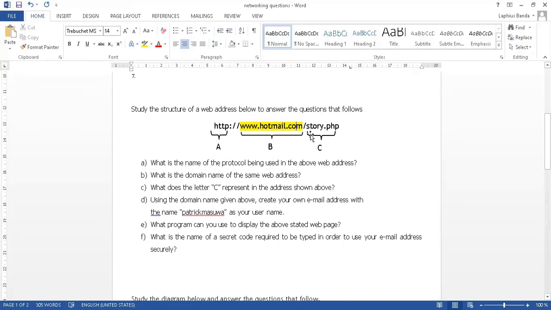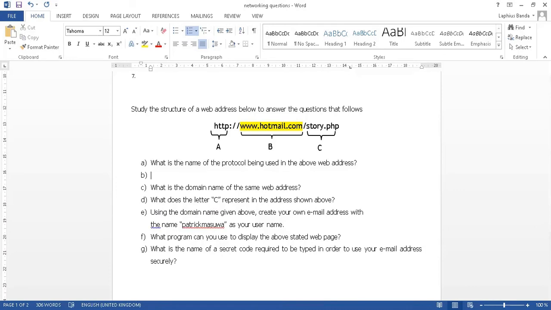As simple as that. So if you understood fully what I've just explained, you should be able to get the first question. What is the name of the protocol being used in this website? And if I went further, I would ask you, is this website secure or not? Give a reason.